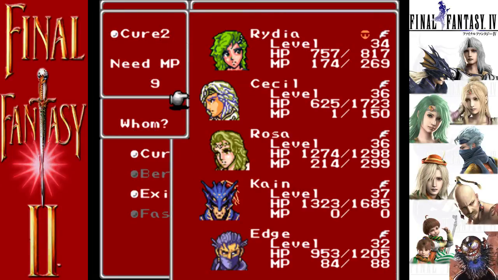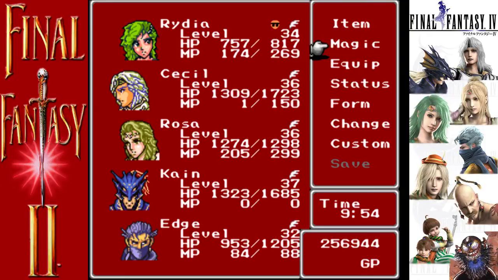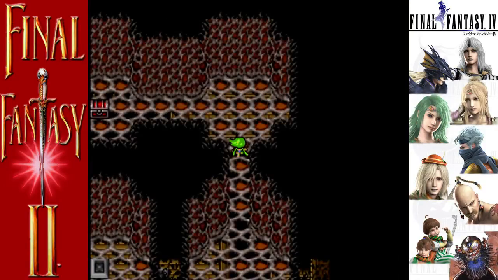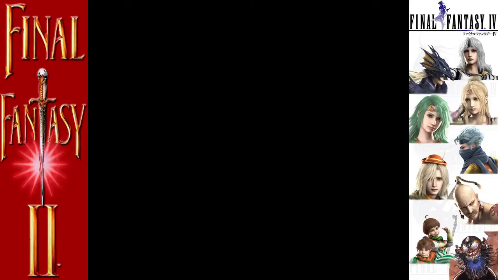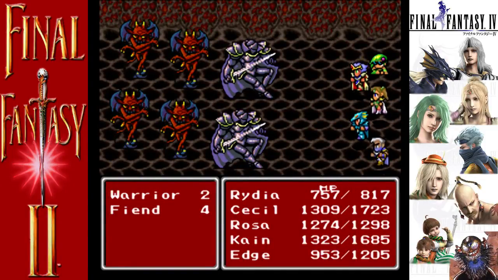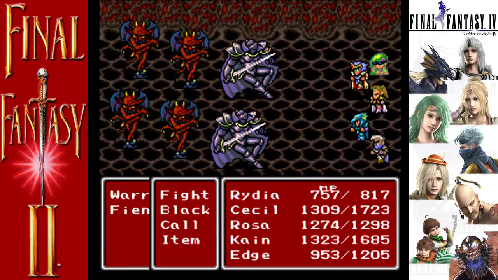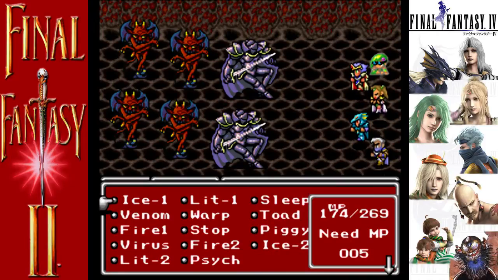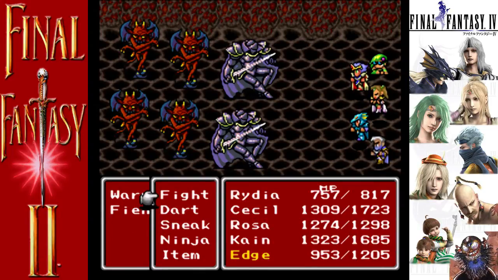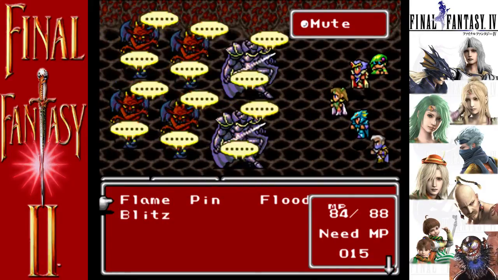So Cure 2 to do... There we go. So Cure 2s aren't... At this point, basically this is the point at which Cure 2s aren't worth it. Oh, she's still floating, though. You can see that she still has the feather icon. Okay. Perfect. Let's see. Who do I want to go after? Let's see if I can psych one. There we go. Get mute off. Perfect.